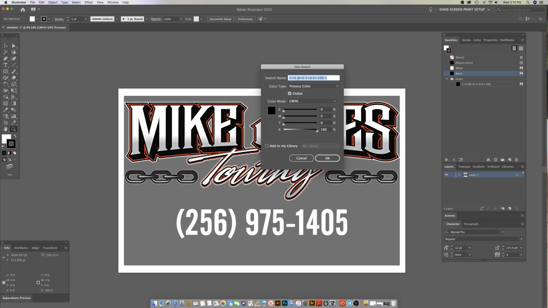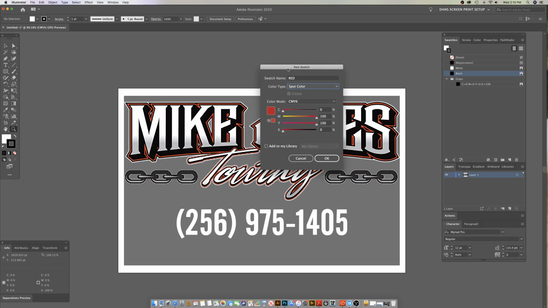These are just like the Pantone swatch libraries, except the only difference is these are custom colors. So I can just call this one red, and I can change it under CMYK color preview, color mode. I can change this to make it just a bright red, and then change it to spot color.